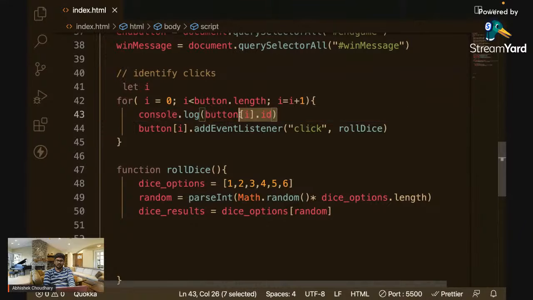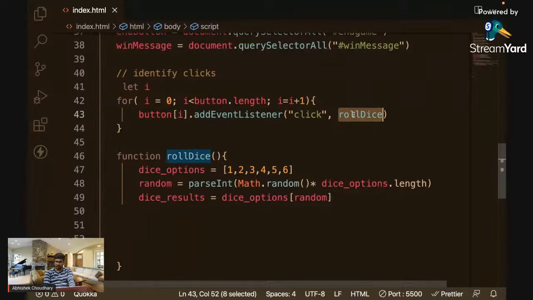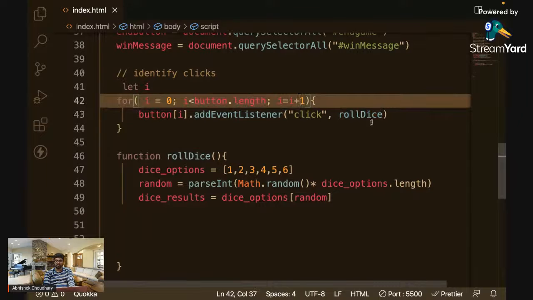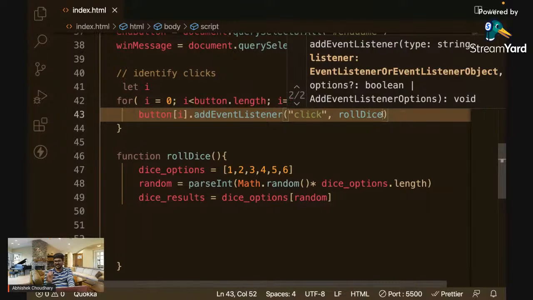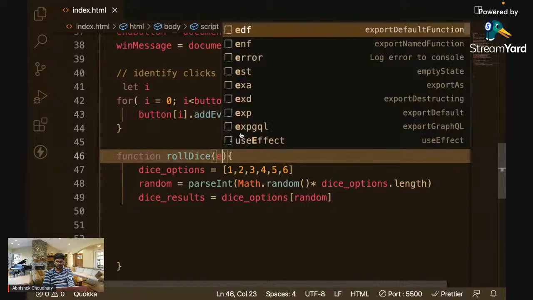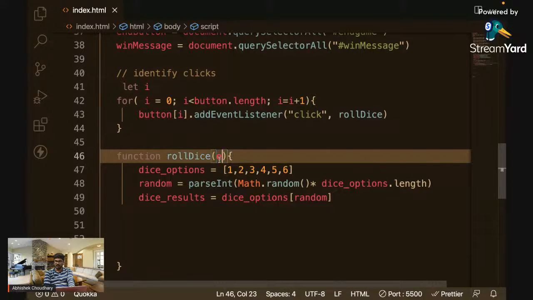Now this is the ID that I want to access. You can uniquely get the ID of each and every button. Now when a person clicks on a particular button, I want to get the ID. There are a number of ways to do it. One, you can have a bracket kind of thing and pass it here, but that is a little complicated, so we'll not do it. I'll directly accept a parameter here, e. E is an event. Whenever something happens here, this will return which particular event has occurred.